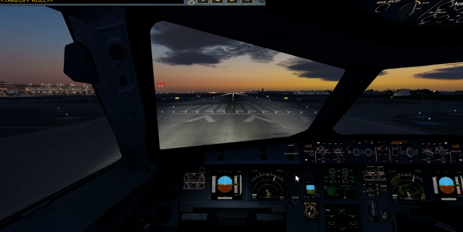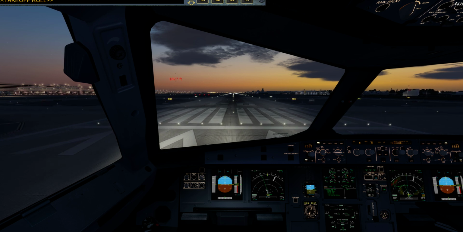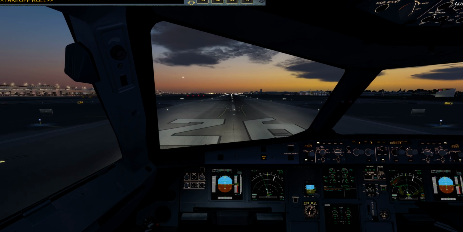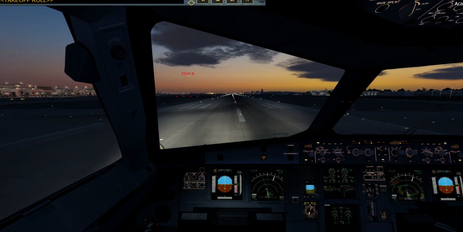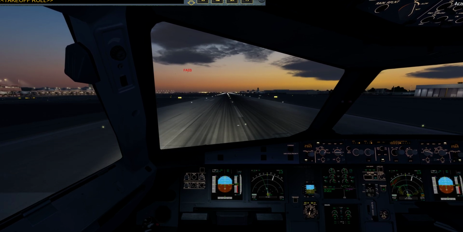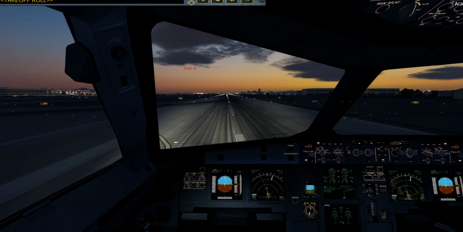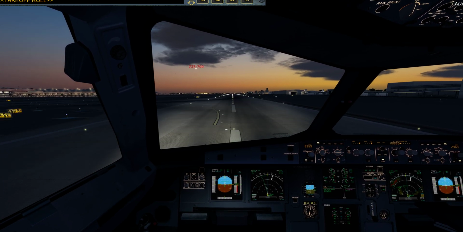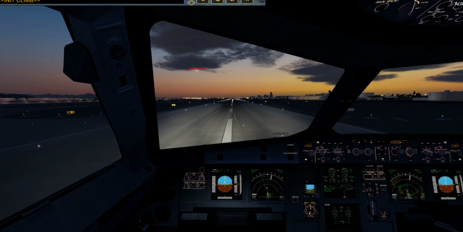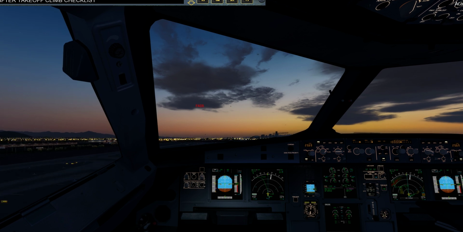Are you ready? Takeoff. Manflex 67, SRS, runway, auto thrust, blue. Check. Thrust set. Checked. V1. Rotate. Nice and easy here on the rotation. Positive. Gear up. Gear up.